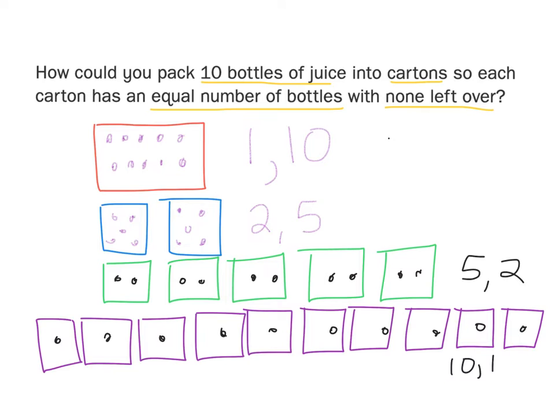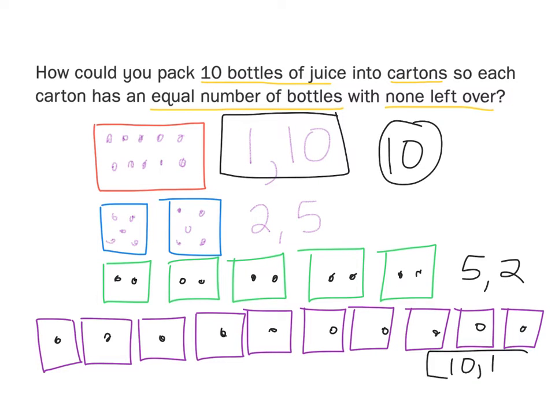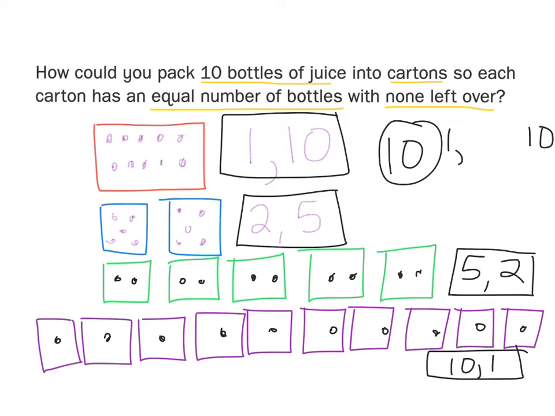So when we're talking about the factors of 10, we want to look and see what factor pairs we have. We have a 1 and a 10. We also have a 10 and a 1. So we're just going to do a 1 and a 10, and we just took care of those. For the next factor pairs, we have a 2 and a 5. We also have a 5 and a 2. So we're going to say the 2 and the 5. So our factors of 10 would be 1, 2, 5, and 10.